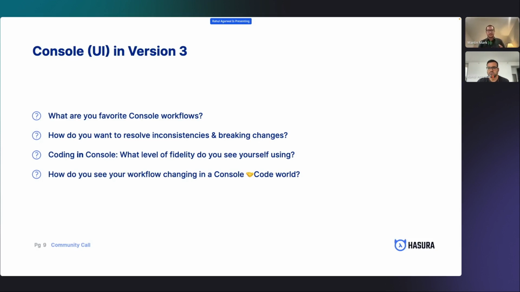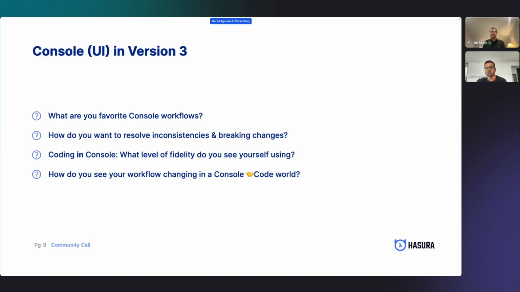And we're going to show a demo in a couple minutes for that. We're really trying to create an experience where inconsistencies and breaking changes can be gracefully resolved. So for instance, I love that the permissions copy and pasting, that's a big one. We're not going to talk about that today, but that's a really good one in the chat.